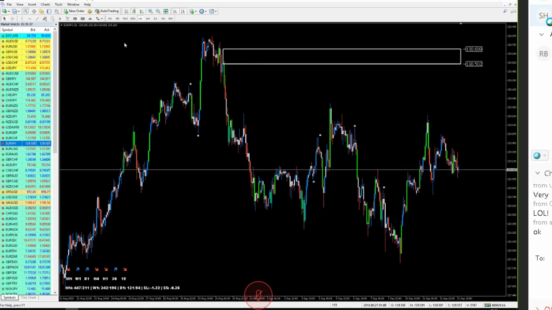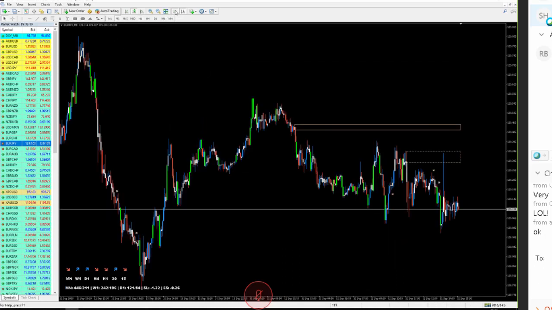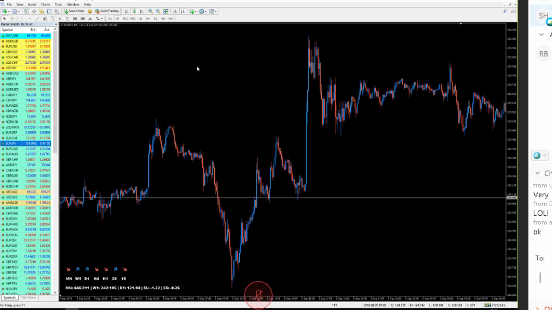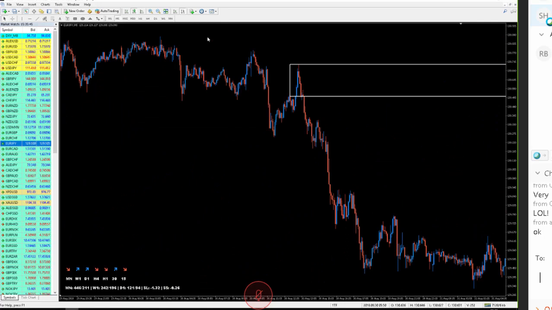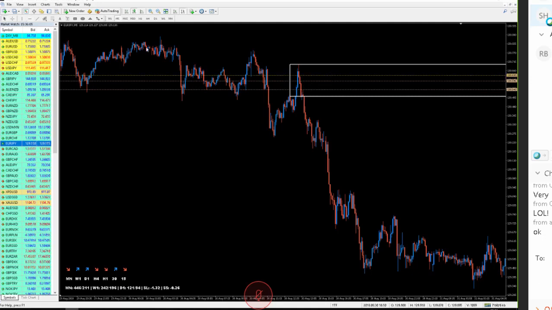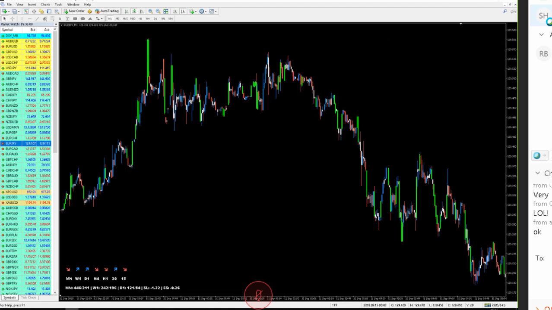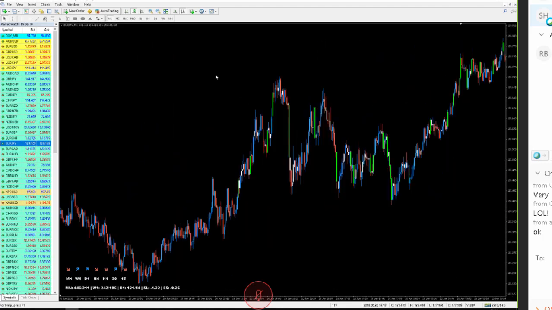Let's go to the 5-minute chart and see what we have. Okay, this is like a micro swing. We have this one here. We have another one here. We have another one above, a tiny one. Let's have a look on the 1-minute chart, and hope that I can see that. I'm not sure if my broker's giving me data.